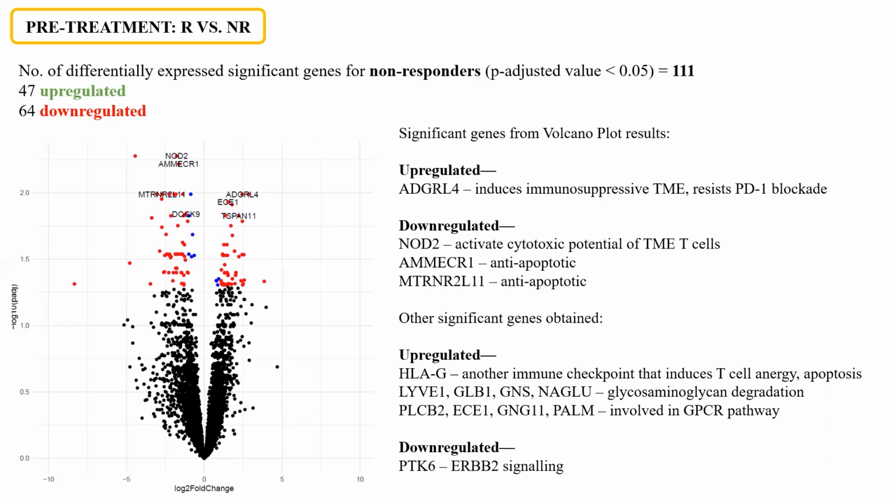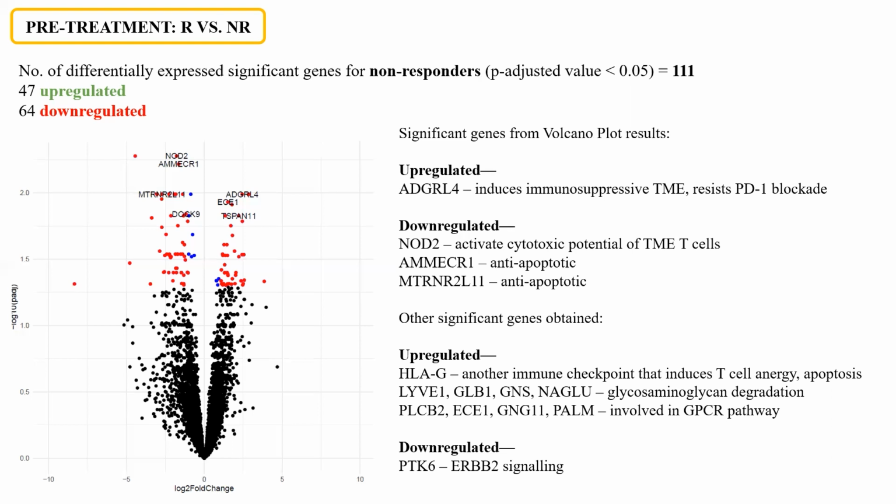Moreover, HLA-G is actually seen to be expressed in higher amounts at advanced stages of cutaneous T-cell lymphoma. And HLA-G also has a higher or a stronger immunosuppressive mechanism as compared to other known checkpoint inhibitors like PD-1, because it affects a larger number of immune cells. So HLA-G might be another novel immune checkpoint which is being involved in this non-responding tumor microenvironment, which is causing an elevated resistance to the treatment.